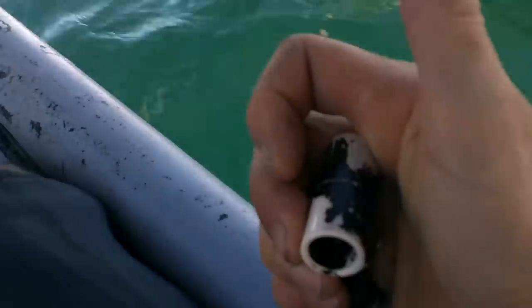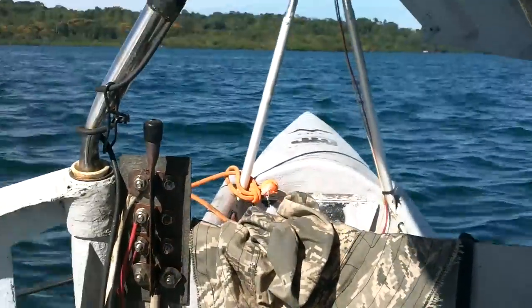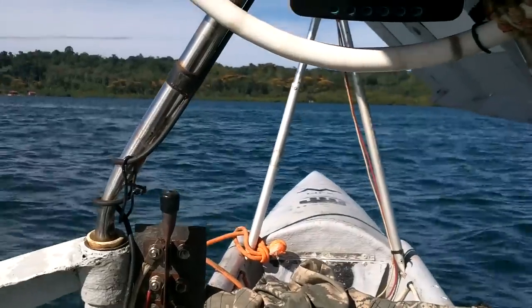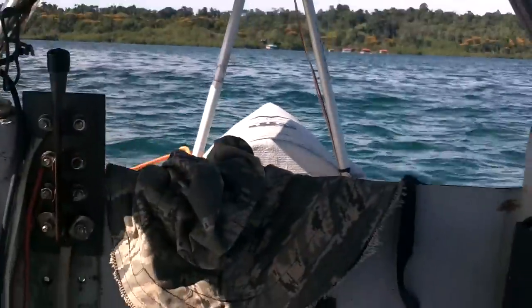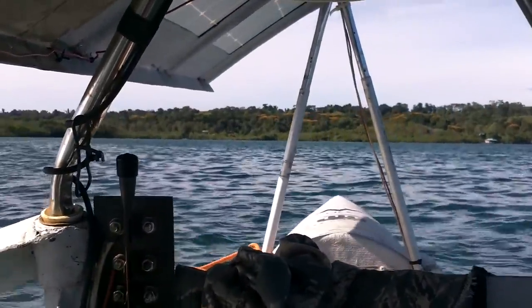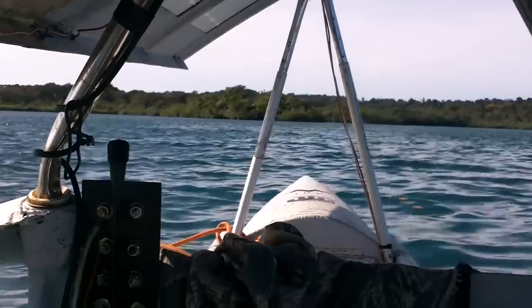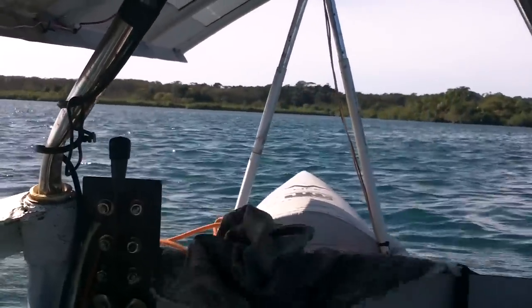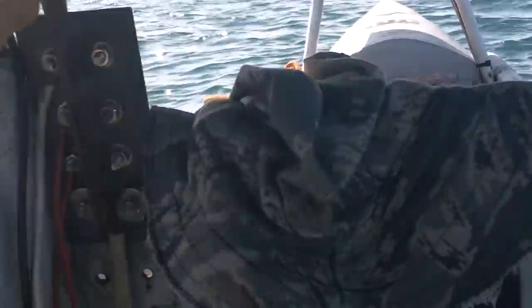Another thing I'm really happy about is the steering on this boat. It's just this little thing — it's got rack and pinion steering under there. I'm not putting the camera down there right now, I don't want to get wet. I've got to switch the solar panels to the other side. I really hope the amperage is not too high. The motor calls for 40 amps, and hopefully it's right around that so I'm not overloading the motor. I'm going to need both hands to hold this amp meter connected.